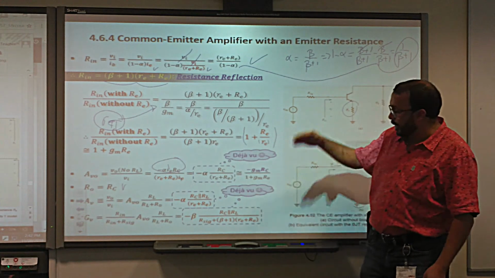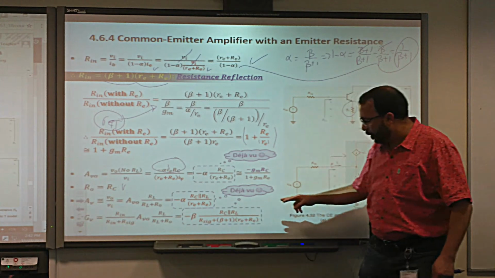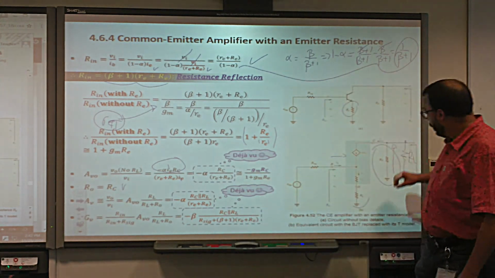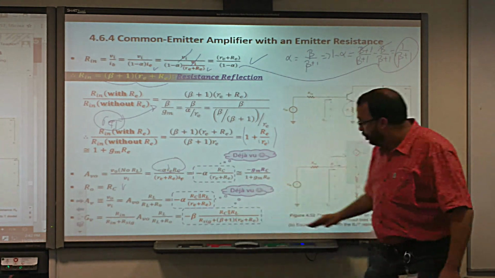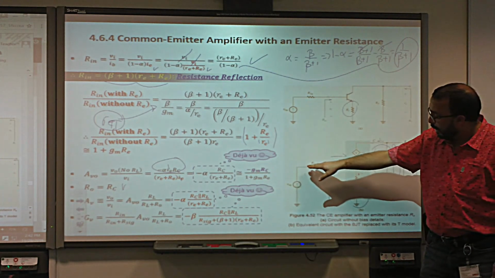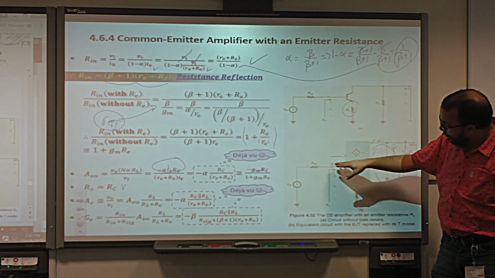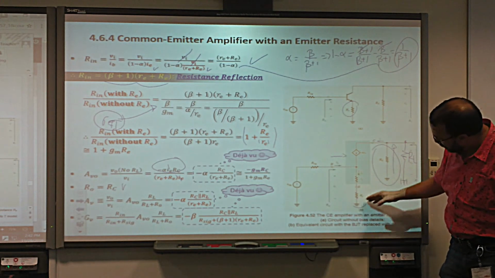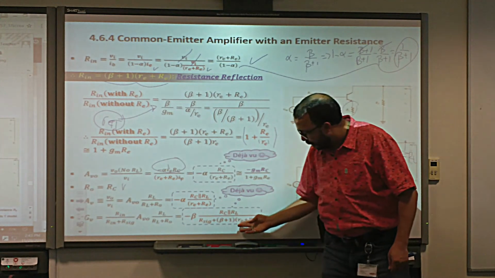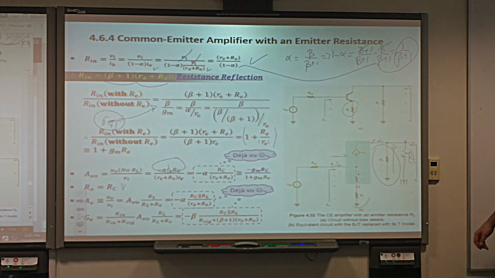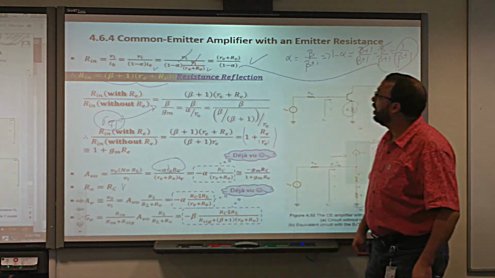And again, this formula, the same as the one that we just saw, is going to be the total collector resistance, which is RL and RC in parallel, divided by the total base resistance, which is going to be what? R signal plus the input resistance. We said that the input resistance is equal to what? Beta plus 1 times the total resistance at the emitter. Yes or no? We just calculated it here. And then boom, that's it. Okay, the formula gets clear.